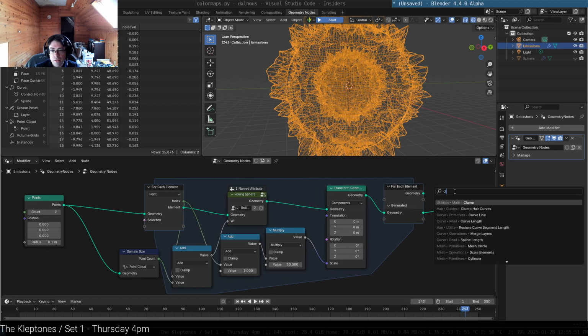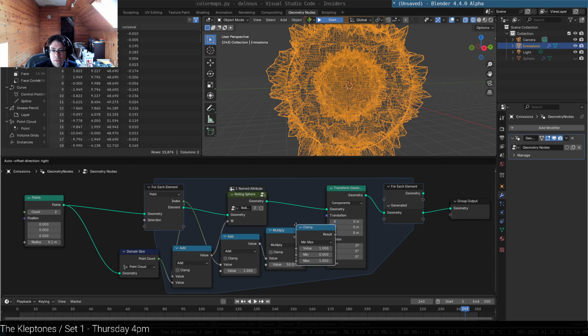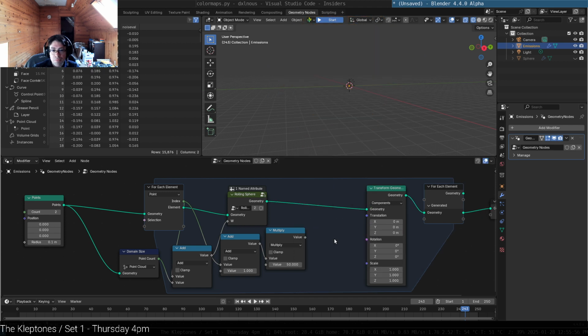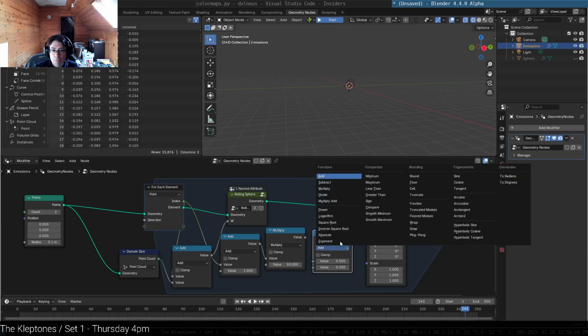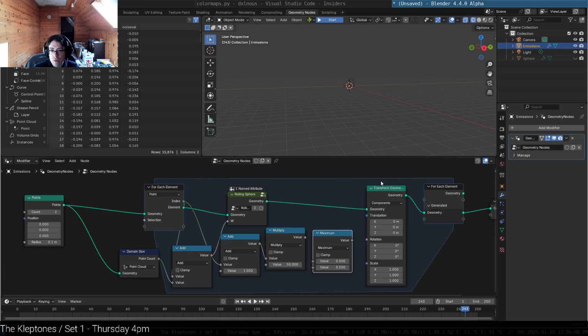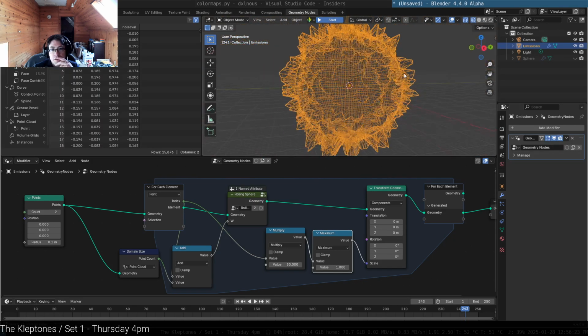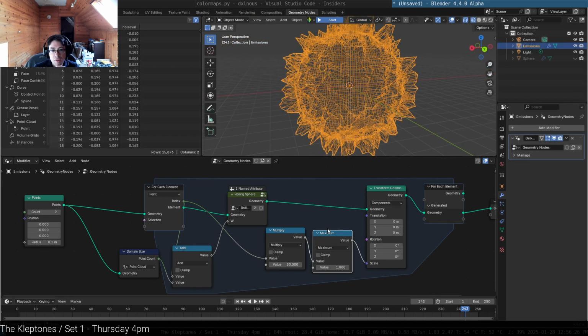I actually want, let's maximum it with 1. Get rid of this, take our index, multiply it by 50, and then scale. Okay. So now we should have 2 that are visible.